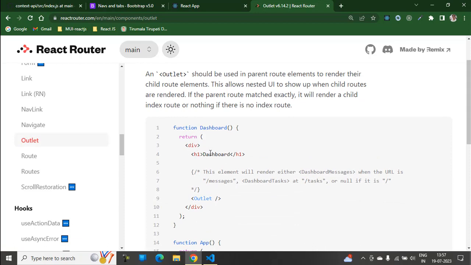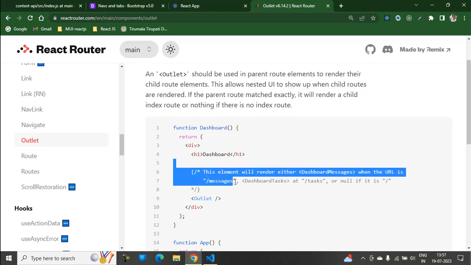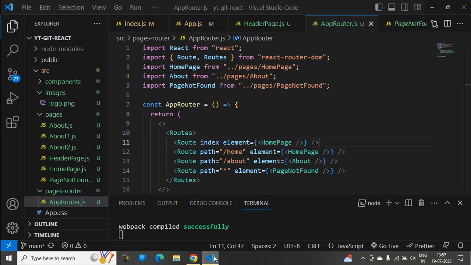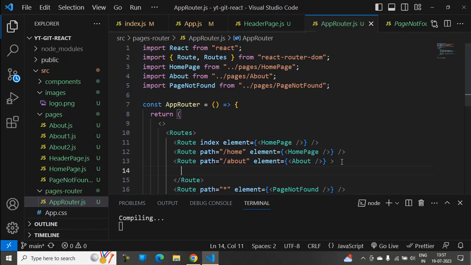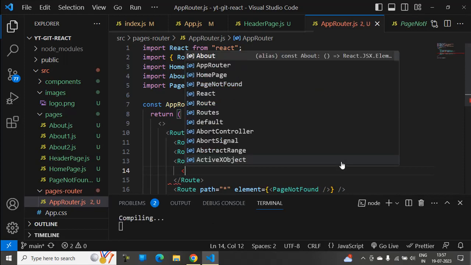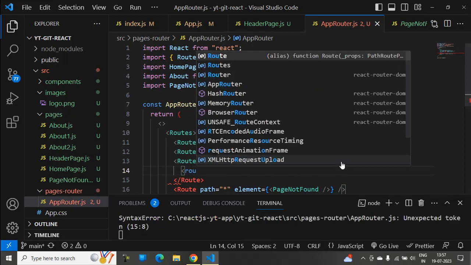How to use this outlet component? If you use this outlet component, whatever we are using here will be executed one by one. That we'll see. Here the about page is there, no? Let's open that child. In that child we'll use about one and about two. Just route, route, route.